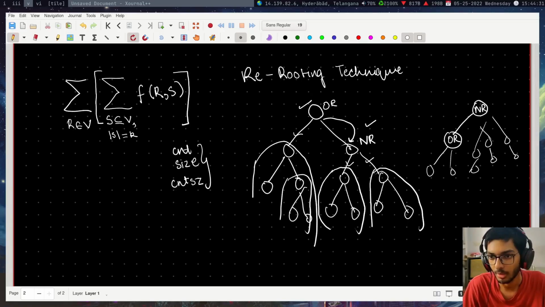And now, since we have already calculated the new values for nr and or, we can calculate the answer efficiently for this particular rooted tree again, and then we can further reroute it to a different node and go over all the nodes as roots, and then we can calculate the value for all the possible roots in this way.